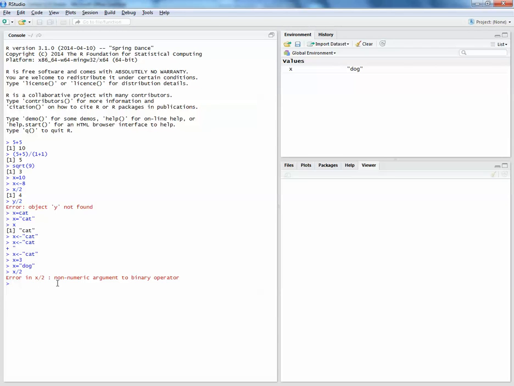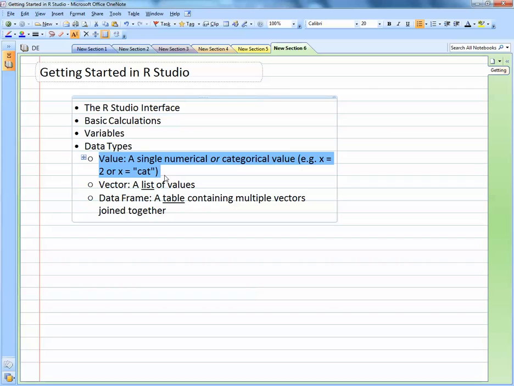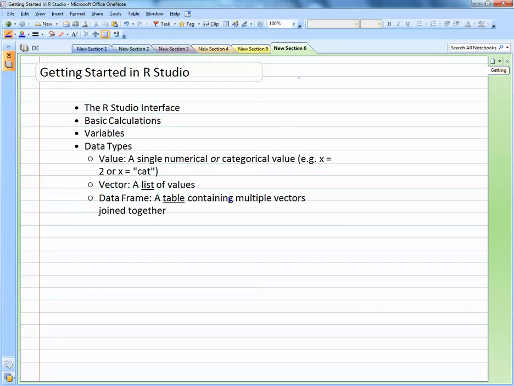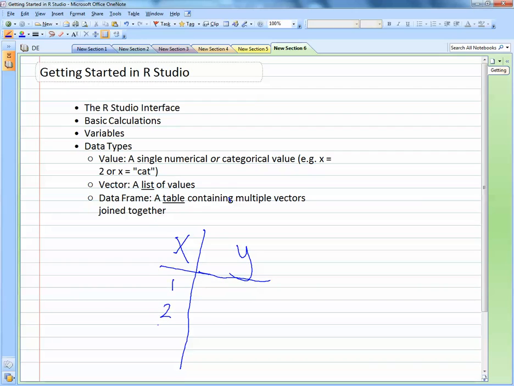The next thing that we'll look at is creating a vector. Now vectors are important because a lot of times we have a data set. So let's say what we want to do is we want to create a set of values, x and y, so that x and y represent some sort of ordered pairs. For instance, let's just say that we want to input the data x, y, and we essentially maybe want to just do some ordered pairs like 1, 2, 3, 4, and then maybe y is going to be 2, 4, 6, 8. So maybe we want to do some sort of regression later on.